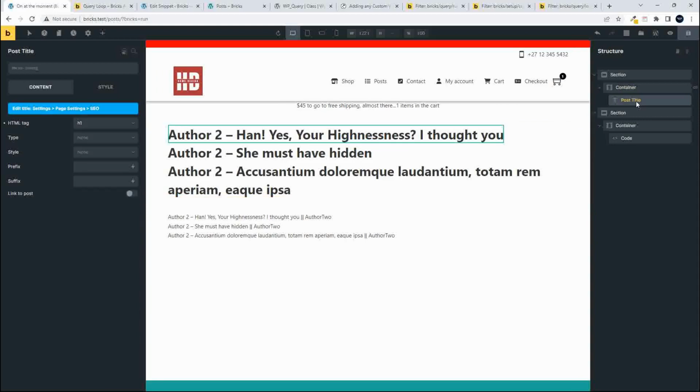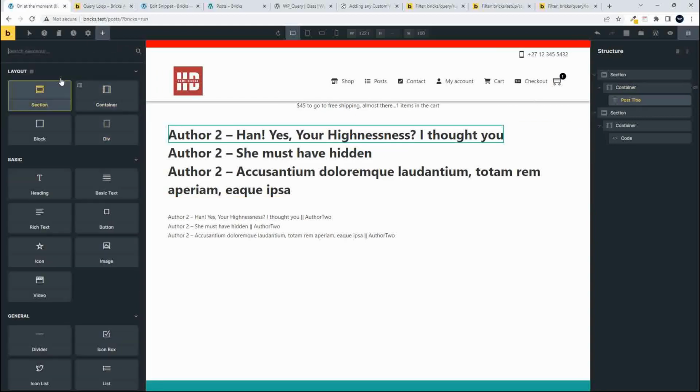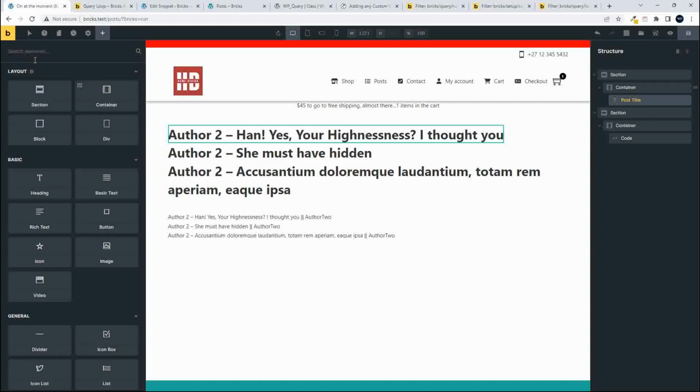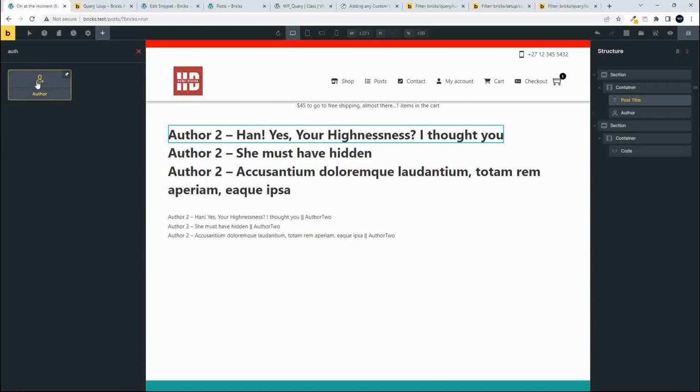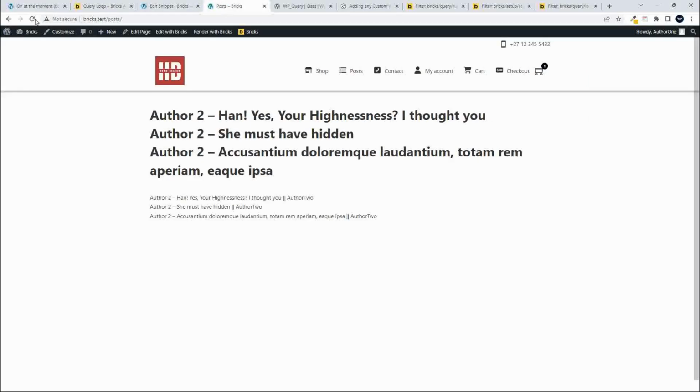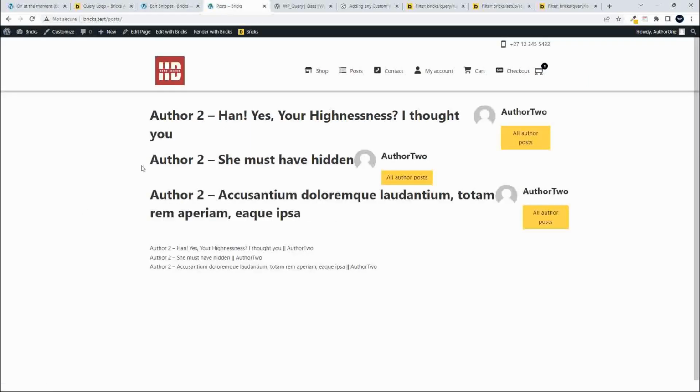So in this case, we've got post title. If I wanted to add the post author, it would just be a case of add, and let's go to post, and let's see, author, and I set up the post author, and there we would have the post author as normal. And if I save that, head over to the website, so whatever information is included in that post can now be accessed. And as you can see, we added the author, so there you see author number 2.